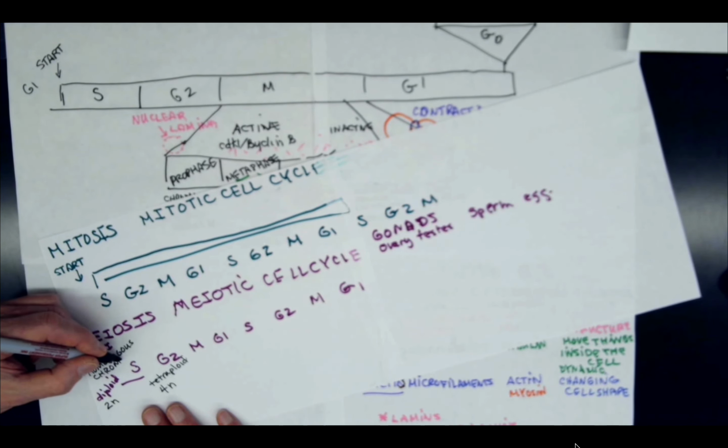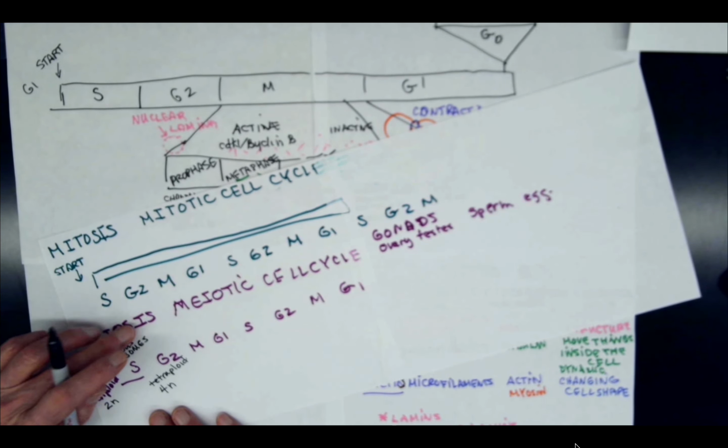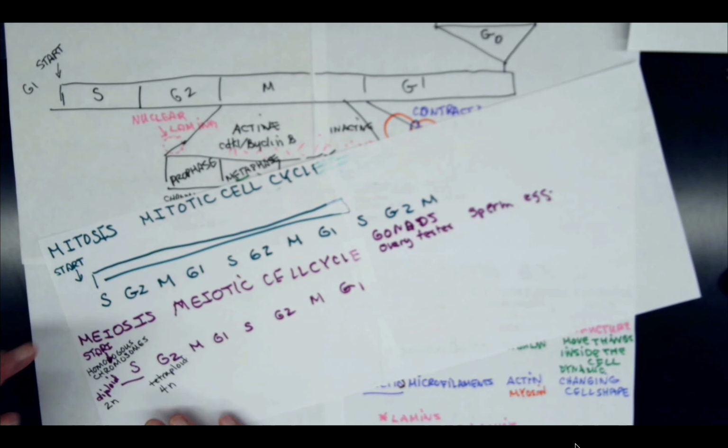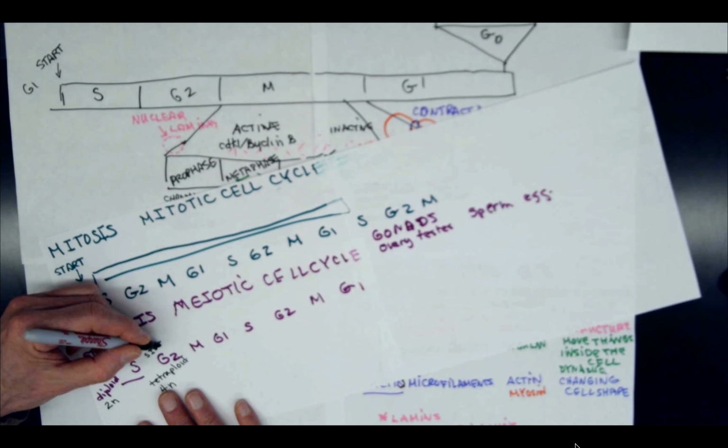And so here we have homologous chromosomes, one from mom, one from dad. Homologous chromosomes have the same genes, but they might have different versions, different alleles of those genes. So we inherited one version of the insulin gene from mom and one version of the insulin gene from dad on these homologous chromosomes. So the G2, of course, still has homologous chromosomes, but each of those chromosomes got replicated, got photocopied.